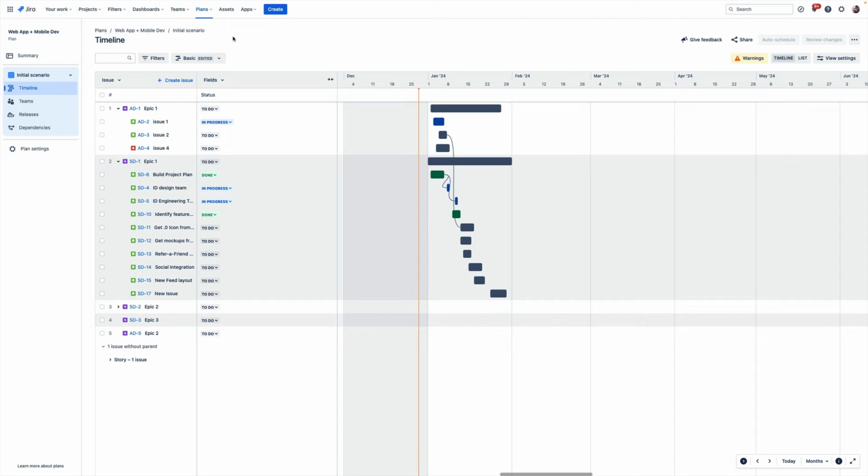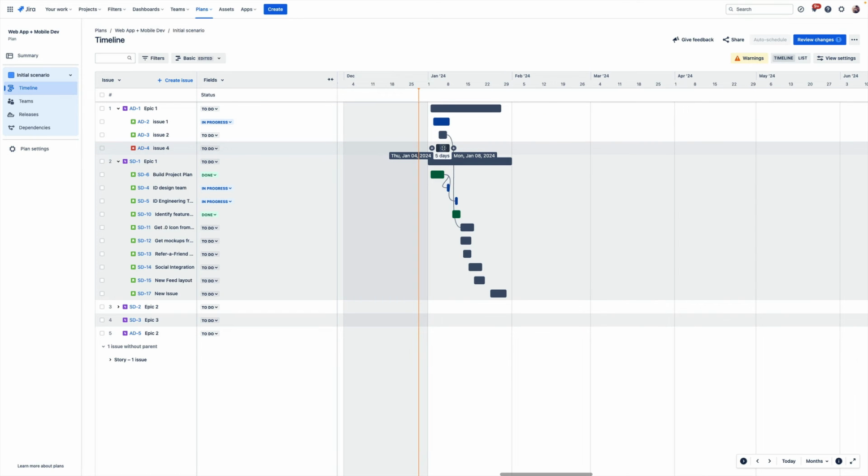Plans are also a phenomenal planning tool. Now, in a standard project timeline, like we saw earlier, you can drag and drop your due dates around, you can fiddle with assignees, and any number of things. But those changes take effect as you make them. They're not permanent, of course. You can go back and make more changes, but those changes take place as you make them. With plans, you can make changes to these issues, and when we do, you'll see that this button here lights up. And this is really what makes these plans such a phenomenal planning tool.